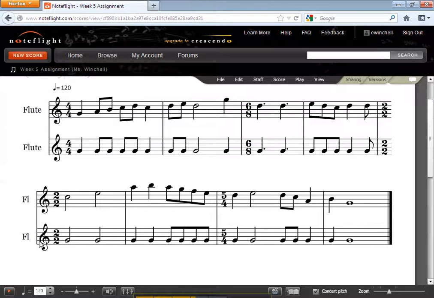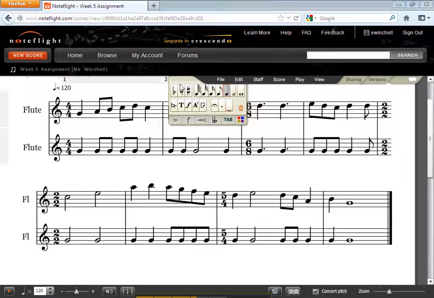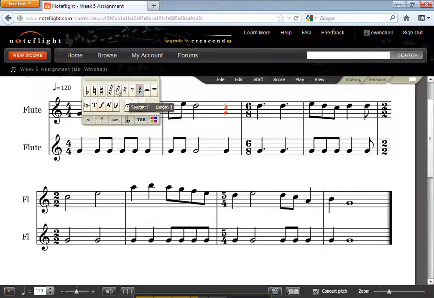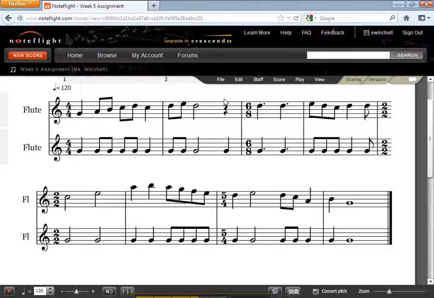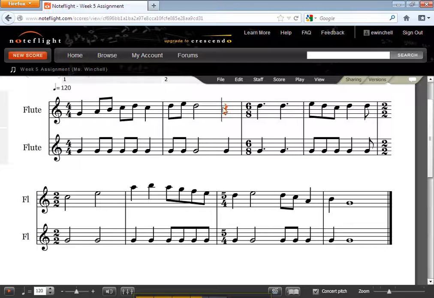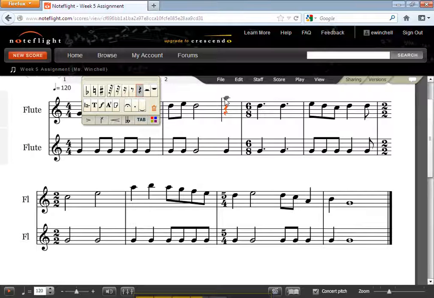Now, if there was a note that I did not like the way it sounded, like, for example, right here, I don't care for this note, I can always come back and hit delete to delete this note. Actually, I really did like having that G there, where it was a G an octave higher, so I'll hit edit, undo rhythm change, and we'll enter my rhythm over here, where the rest is. I'll enter that G back in again.